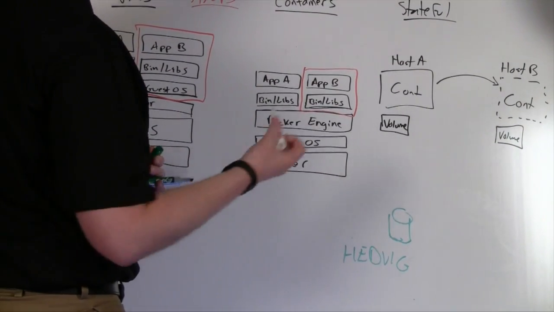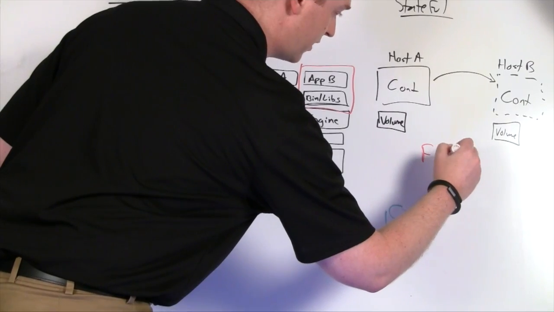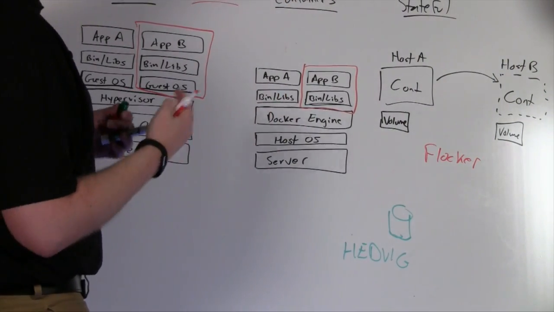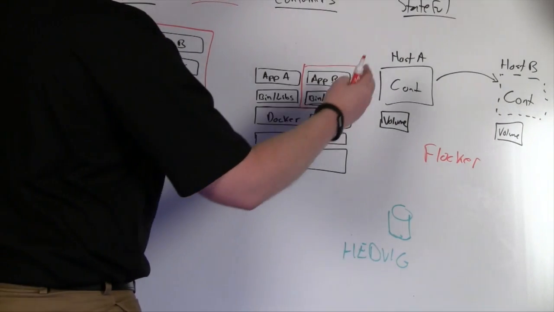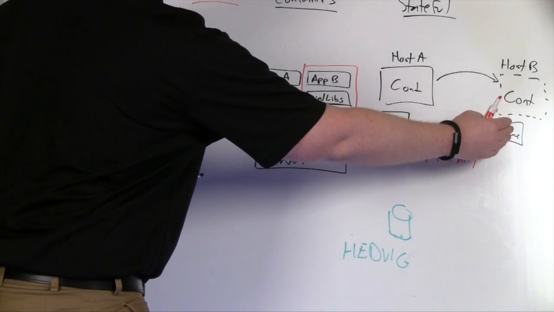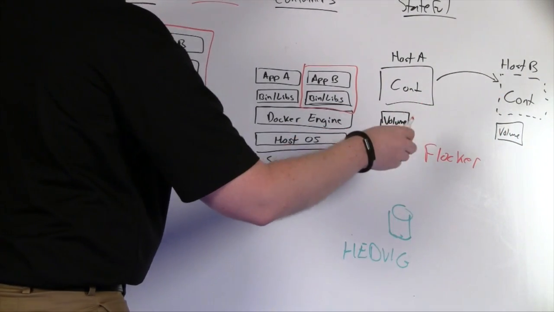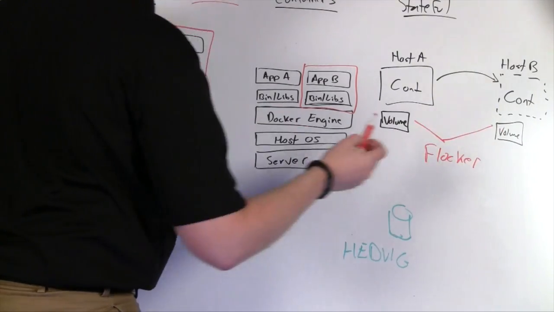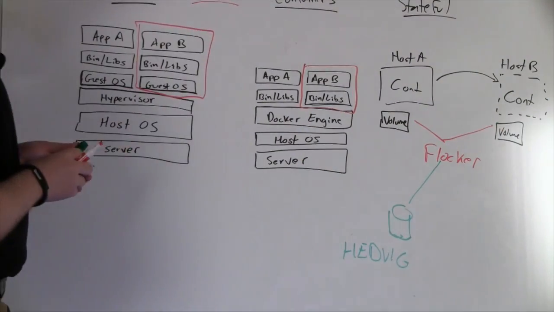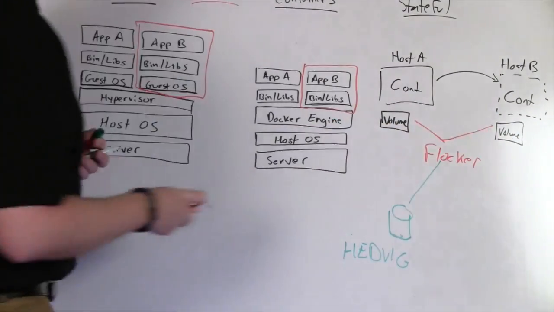And what's interesting is out of this comes a company called ClusterHQ. And we teamed up with them and they have their product called Flocker. Flocker is basically a container data management solution. Its sole job in life is to say, take this volume that was mapped to this container, and as the container moves over or I spin up a new instance of it, I automatically do all that connective tissue, that mapping. And so what you get is Flocker is speaking northbound, if you will, and we are speaking down to there. So you don't have to worry about taking the storage asset and moving it along. Flocker does all of that for you.